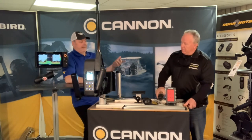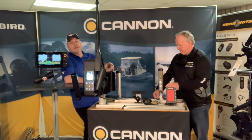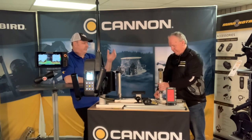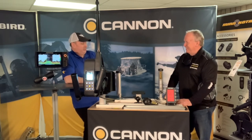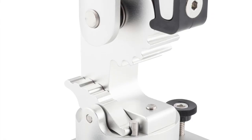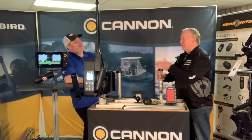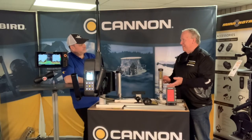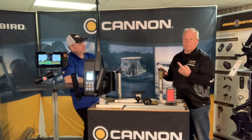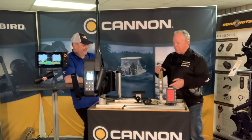That's one of the reasons the dual axis is the most popular rod holder out there. When we first came out with these — probably over 10 years ago — I remember thinking, 'Are people really going to spend $100 on a rod holder?' It blew my mind, and then they just started flying out the door. Well, the upside of a $100 rod holder is it's holding a $400 or $500 rod. If it's made out of plastic or not heavy-duty materials, there's only one thing worse than losing a fish, and that's losing the rod the fish is on.